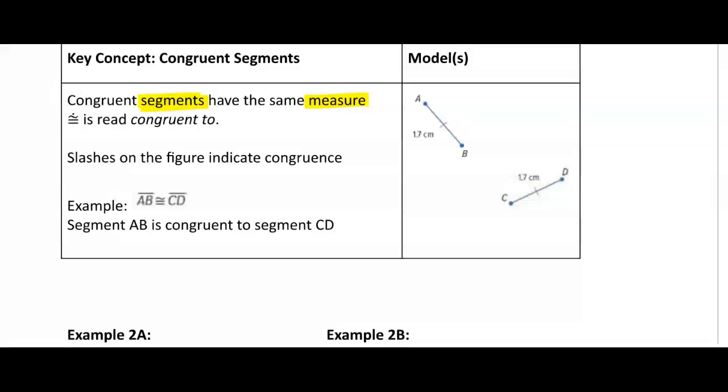Okay? So we have some important symbolism here. This symbol, and you can ignore the dot on top. I could not find a version that didn't have the dot on top. But this equal sign with a tilde on top is called a congruency symbol. We just read it congruent to. It's a Spanish equal sign. Okay, so it means congruent to.